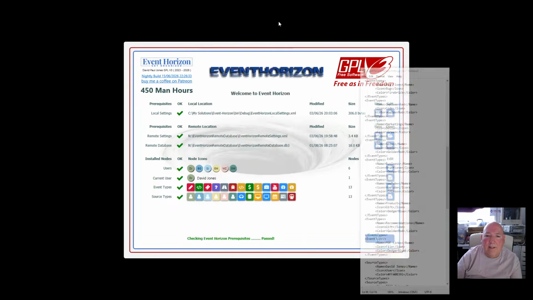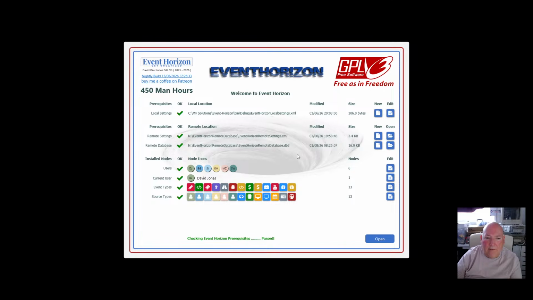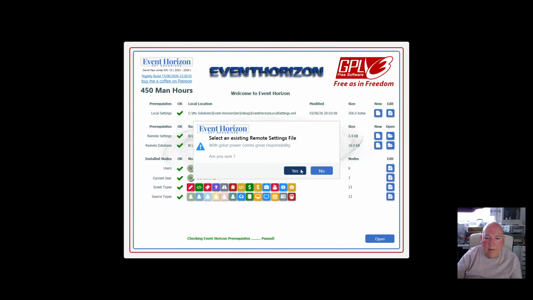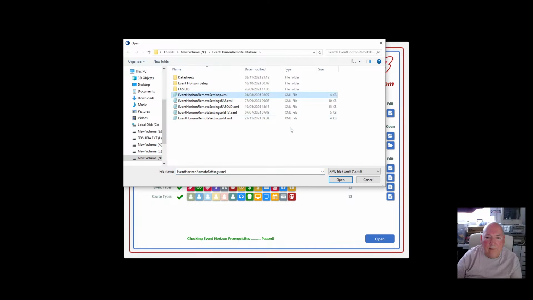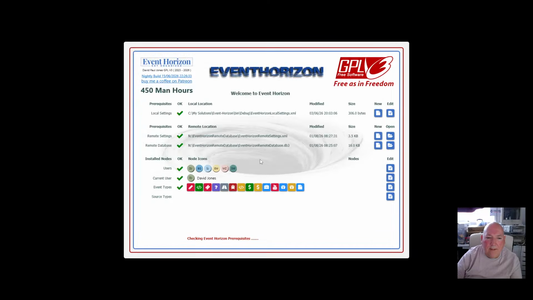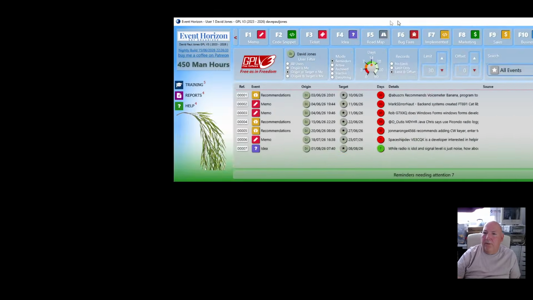So once you've saved it, you'll have to just open it again. Just choose the file we've just edited. It'll load it and check all the criteria, make sure it checks all the prerequisites. If you get all green ticks, you're good to go. There's the new one we've just put on the end of it. There's some usernames and we're the current user, so it's checking everything. So click open, because it'll come up on the primary monitor.